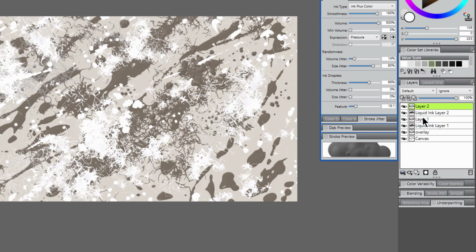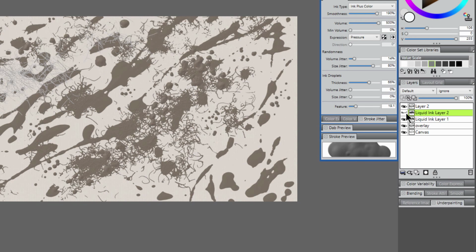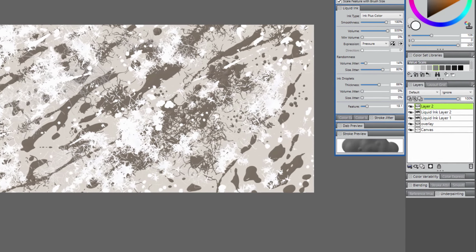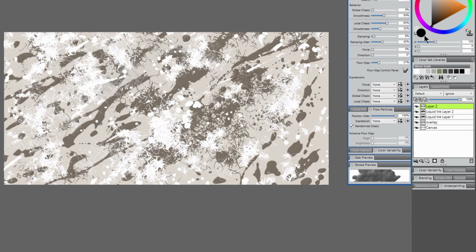Let's add another layer so that we can separate our layers. These are just blank layers. You could eventually just delete these if you want, but what they're doing is forcing that liquid ink to go on a separate layer, because if you keep painting with liquid ink on a liquid ink layer, it's going to add to that layer. I think having them separate is nice, because then you can change the color or just repaint that layer if you wanted to. So I've created that new layer just to separate the liquid ink layer from the new liquid ink layer we're about to make with the splat brush and black.